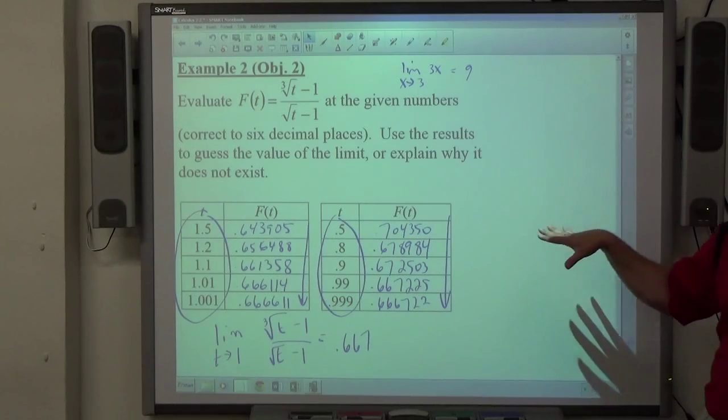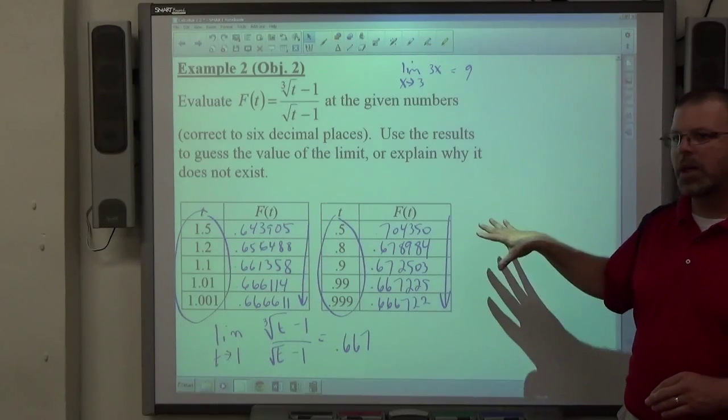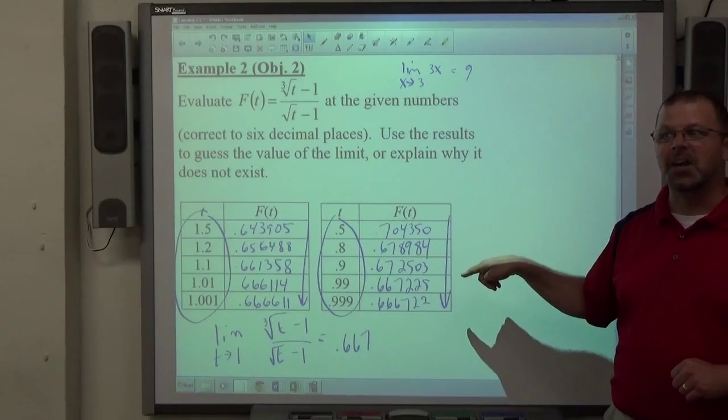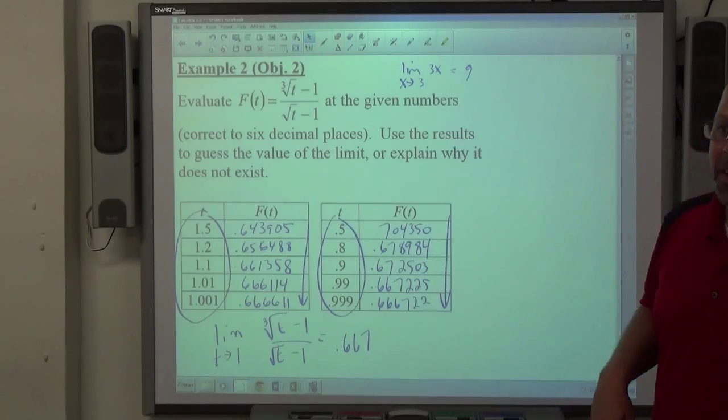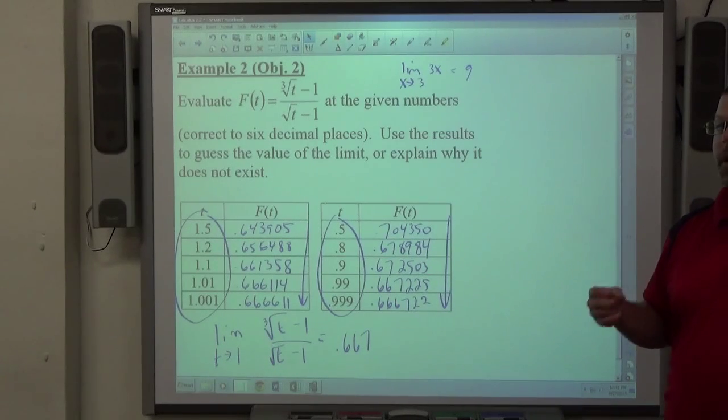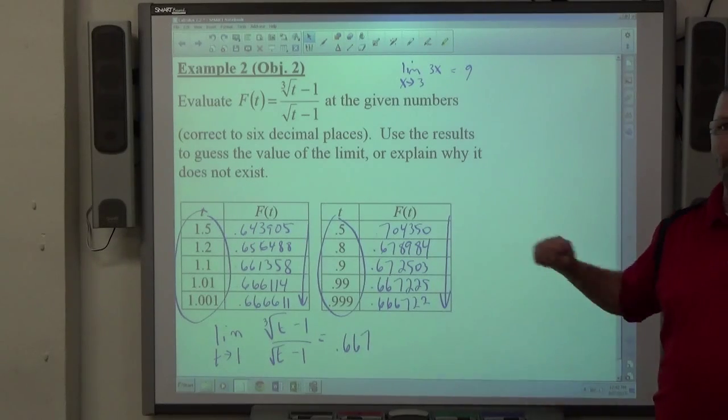So right now, this is a numerical technique. This represents a way you could get the answer to a limit every single time. It takes time. It's a little bit more cumbersome than some of the algebraic techniques we'll learn, but sometimes the algebraic technique doesn't come immediately to you. Maybe you can't factor something, or maybe you can't simplify something down enough. So you might fall back to this method.